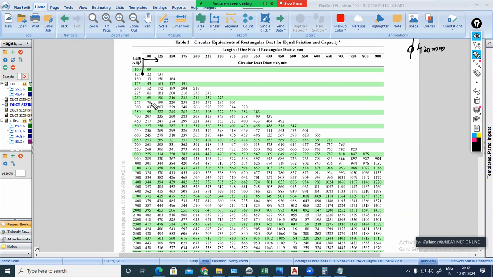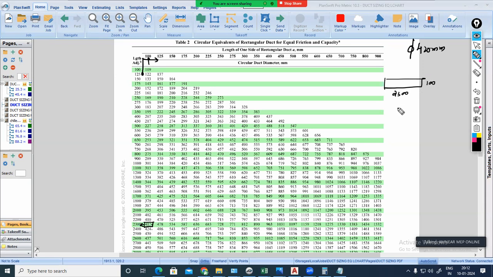So 420, you have to check in the table. Where is 420? When you are checking it, 420 is not there. 417 is there. 424 is there. 417 and 424. Which one is near? 417 to 420, 3 difference. 3 mm. This is 4. So 417 is near. So when you are selecting, this is equivalent at 417. One side you will be getting 2300. Other side you will be getting 100. Means this is not possible.